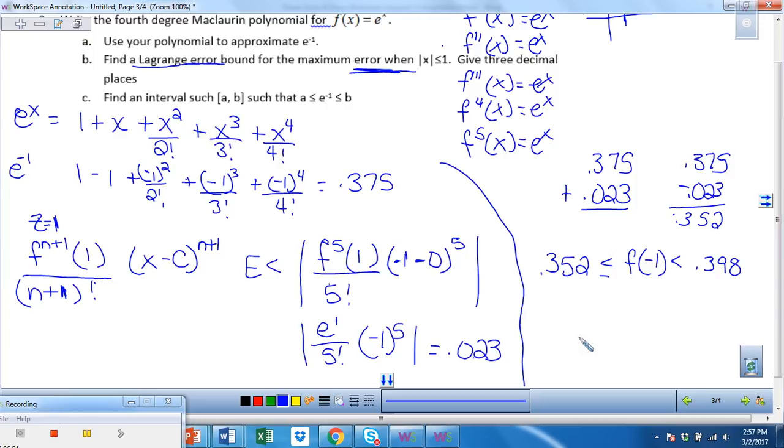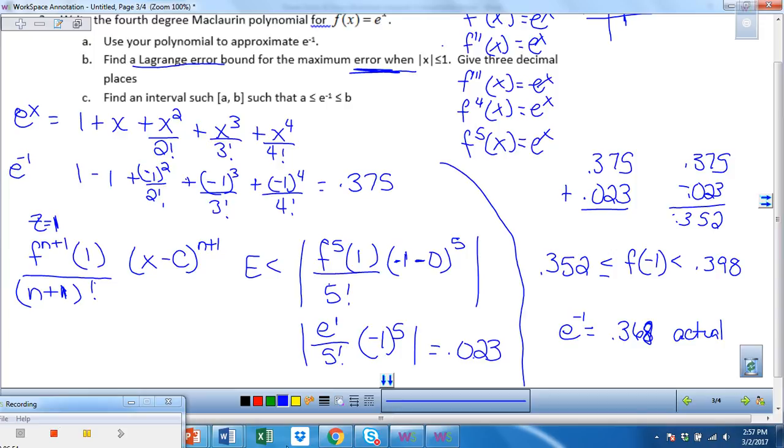And if I actually do it on the calculator, if I actually find e to the negative 1 on the calculator, I know you can't see what I'm doing, but I'm putting e to the negative 1 in my handy-dandy calculator, and e to the negative 1 is actually, as much as my calculator can give it to me, 0.367 or 0.368. So we see that it's within this interval, okay? So this is the actual according to the TI-84 calculator, but we don't know how accurate that is either. But we can see that it's within this interval.